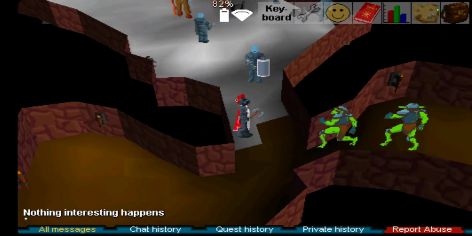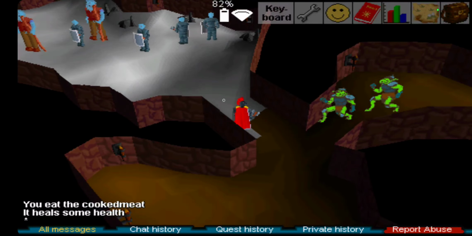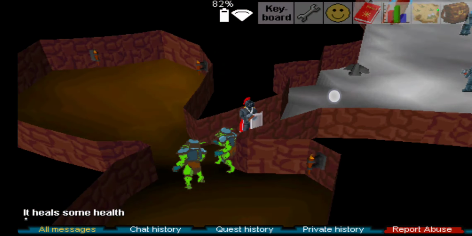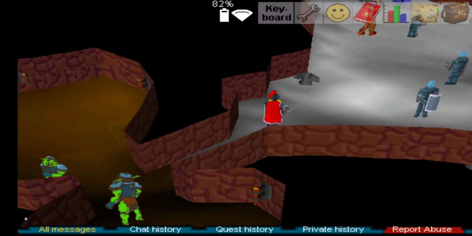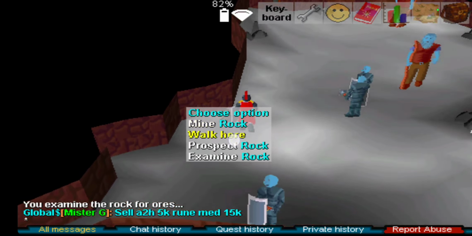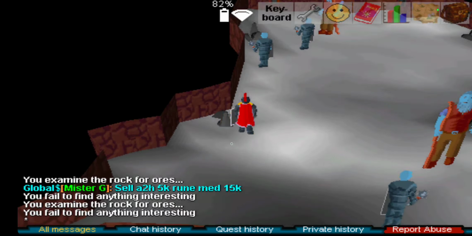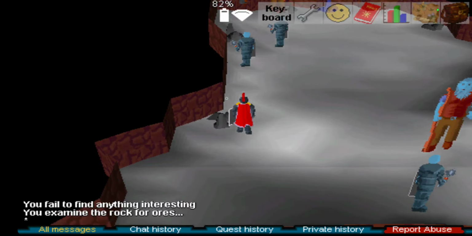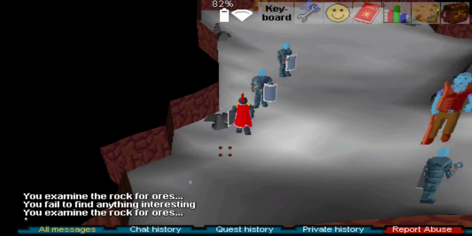Our hits are at 23 out of 29. Suboptimal. Okay, what do we got going on? Yeah, I bet the blurite is like somewhere across the room. That's my guess. Let's see if we get three hit by an ice warrior. You fail to find anything interesting, but does that mean that we're not high enough level? Or does it mean that there's nothing there?